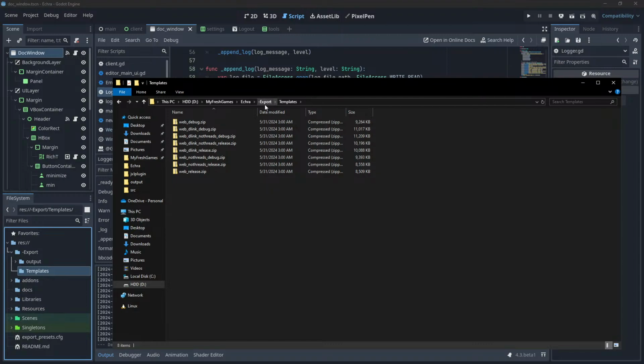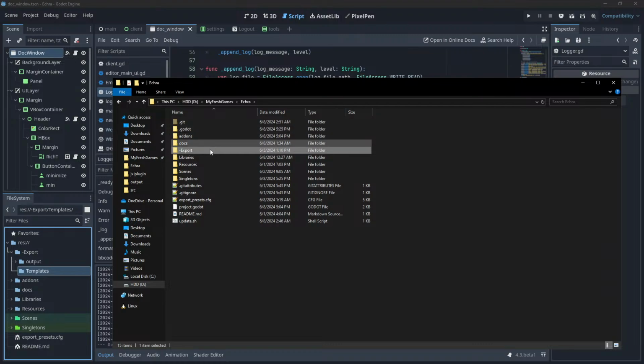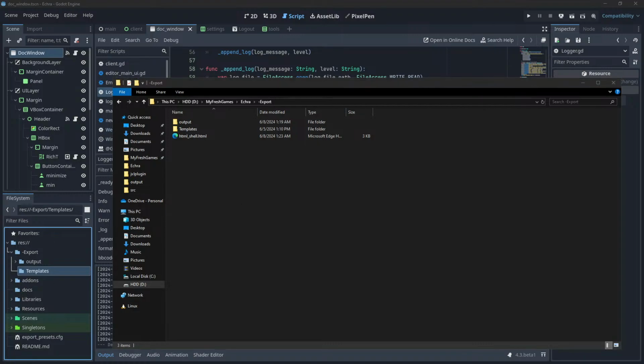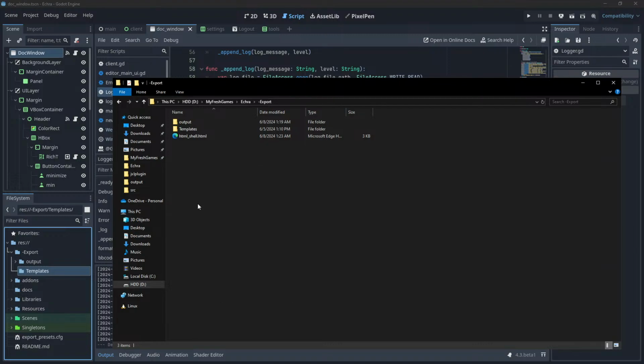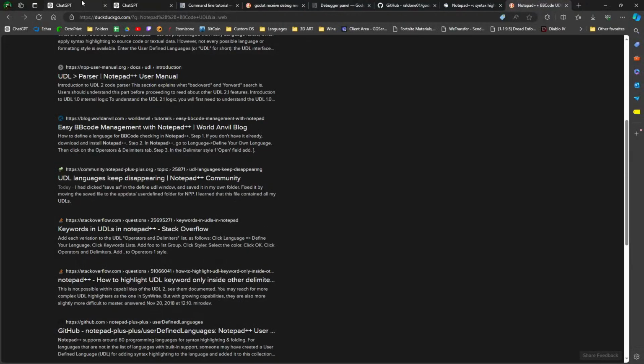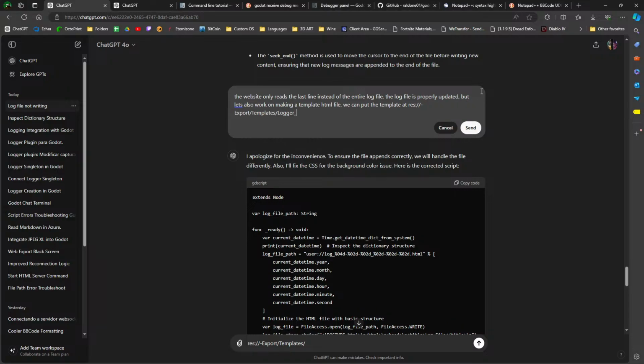Oh, it's these. Okay, so this is the wrong thing. I could just put it here. Put the template there and call it logger template.html.